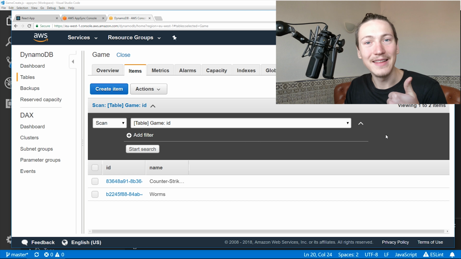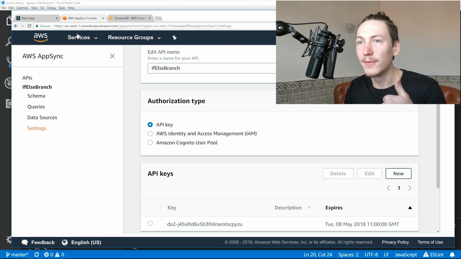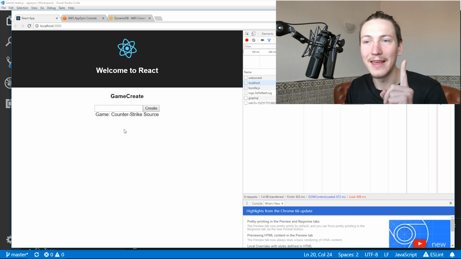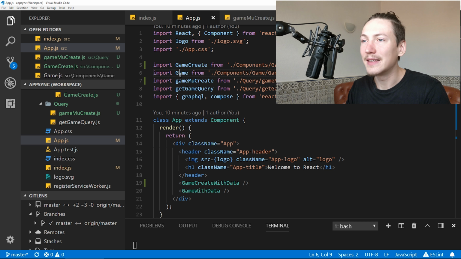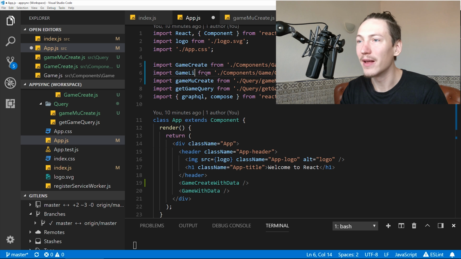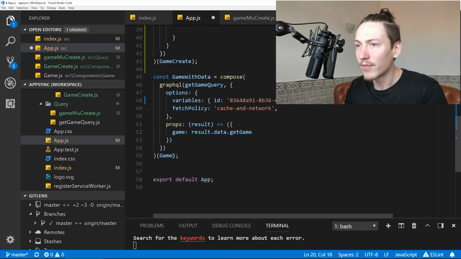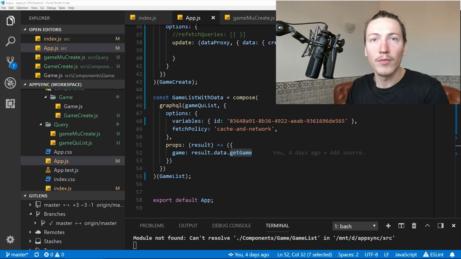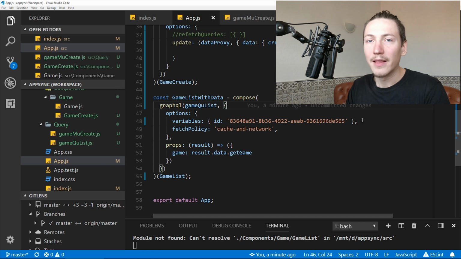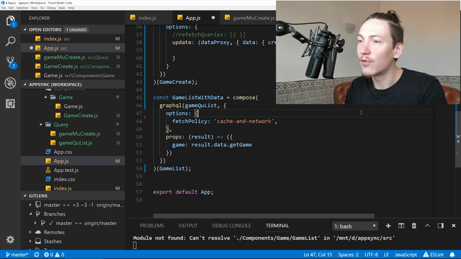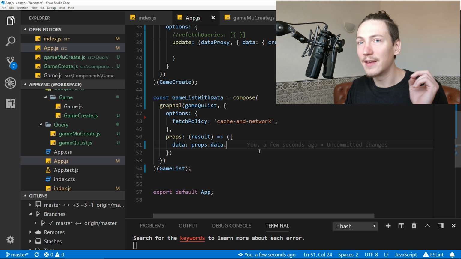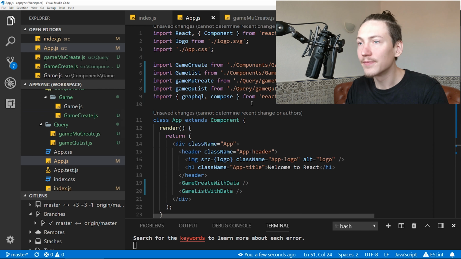It's there in the database, but it's not here because we only retrieve this one game. We don't need this game, instead we need a game list. There's no need for any variables. We'll just give all the data we get to the component.